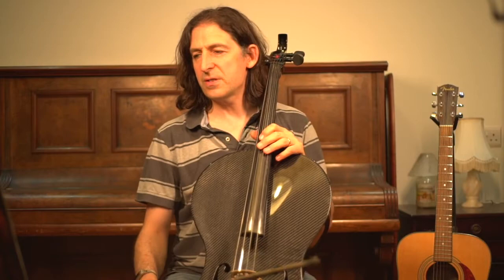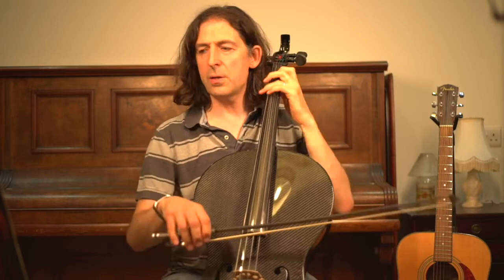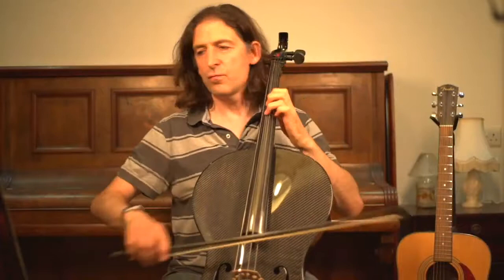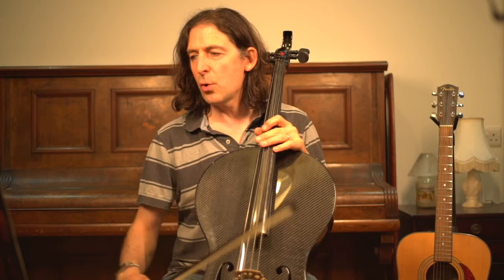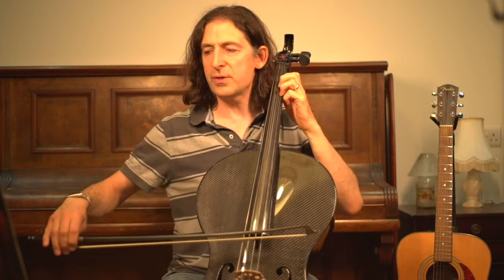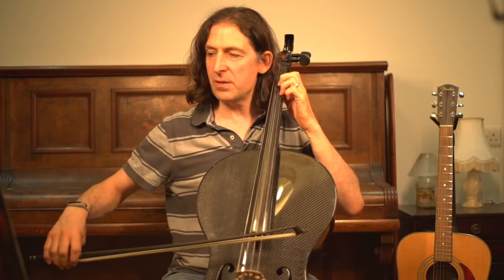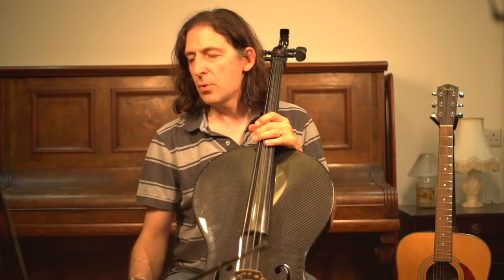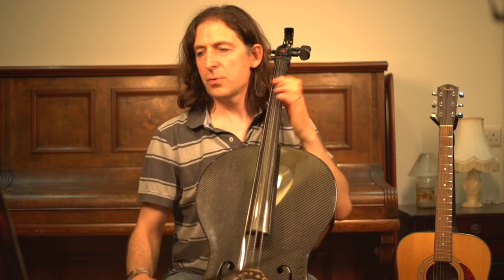Think about the articulation — put it nice and short, make it biting. You've also got a really exciting chord at the end of bar two. It has a squiggly line all the way down, which means they want you to spread the chord. What I do is play them in succession: the G, then the D, and then the D and G together with a big washy stroke — which makes it very exciting.